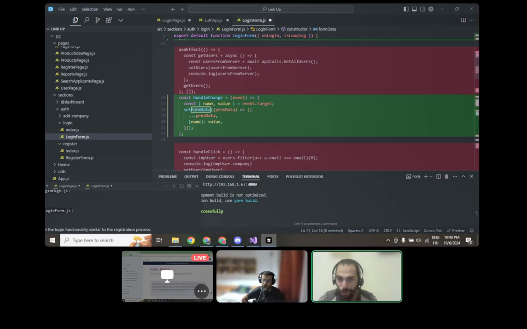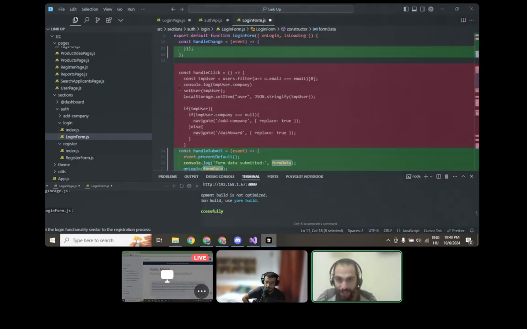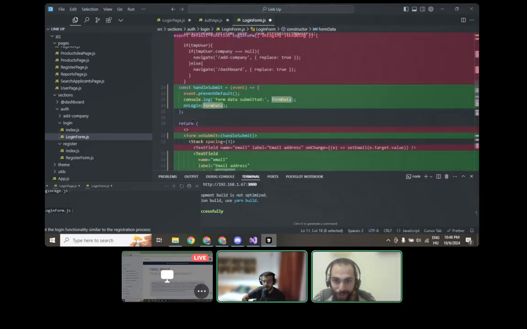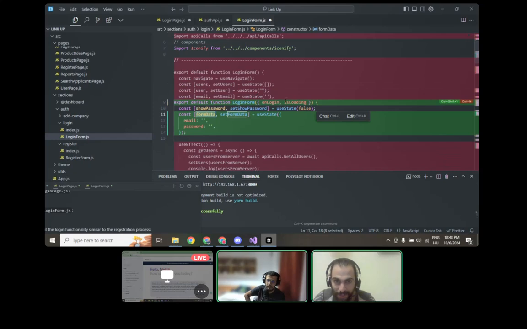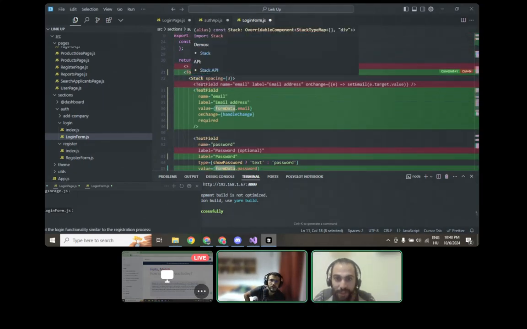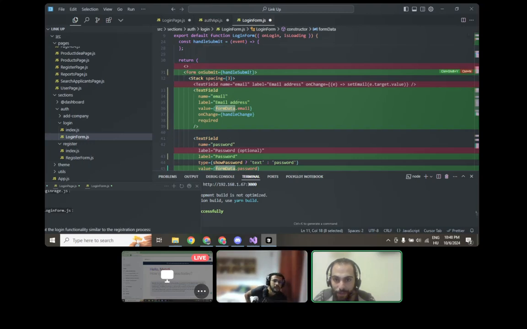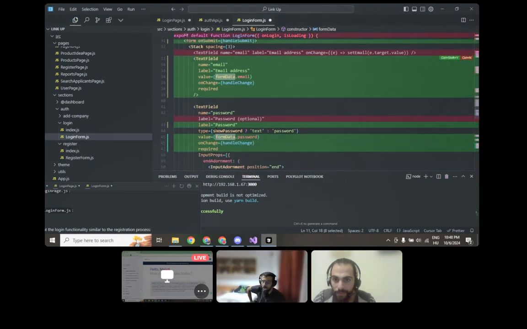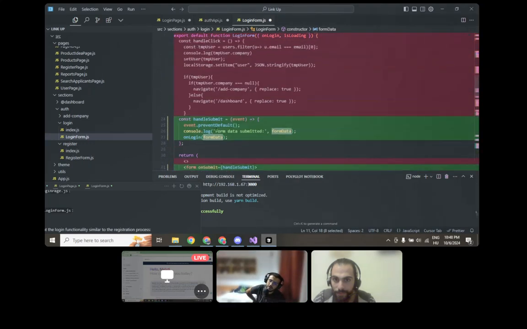Plus, this is an old logic from a previous project, so it automatically knew that it should be removed. The handle click is also something old, and it got rid of it. It created the handle submit, which just sends the form data and passes it to the on login form. Exactly, perfect. And then for the JSX, it added the form. One little thing that we need to change is the routes or the URLs, because they are hard coded now. Which URLs?